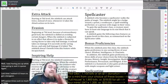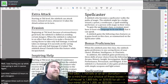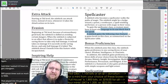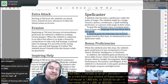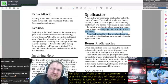And then lastly, if you want a spellcaster Doggo, well, maybe not Doggo, if it says it must have at least one language. I don't know if you want to count Dog, maybe. Have fun with it, right? In fact, we went over Dungeons and Doggies, the Kickstarter expansion, last year. That was a lot of fun. But still, I don't know, adapt this. This is all playtest rules anyway. Have fun.